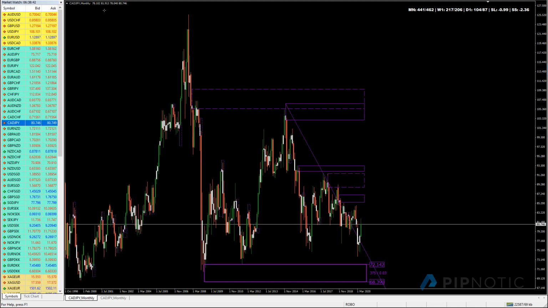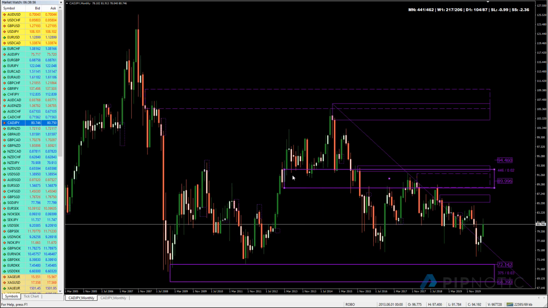So I'm just going to do the analysis. We had this one here, it was the beginning of the sell zone, this one removed it, so we moved this to here. This is the place where this all took place. So we have to find the buy zone. The buy zone is the deepest retracement of the bar that left the area. This is the bar that left the area. The deepest retracement is here.